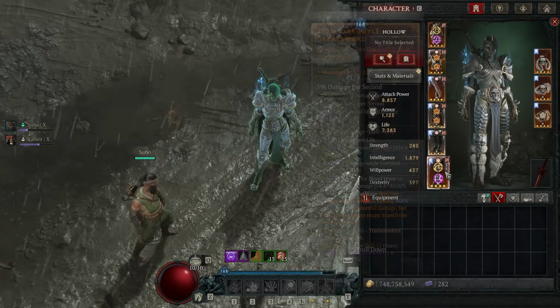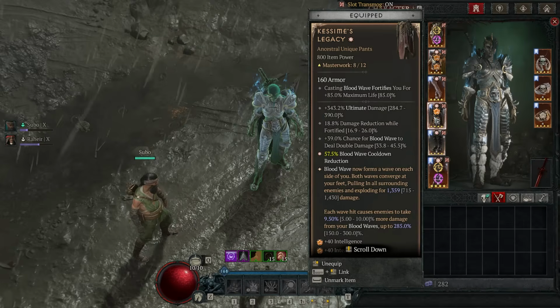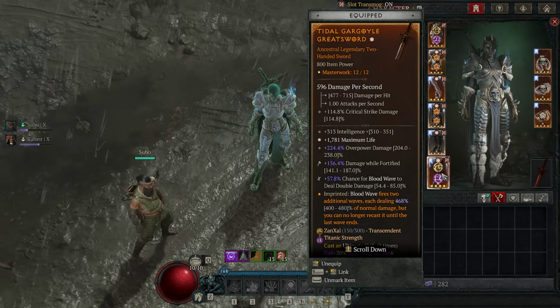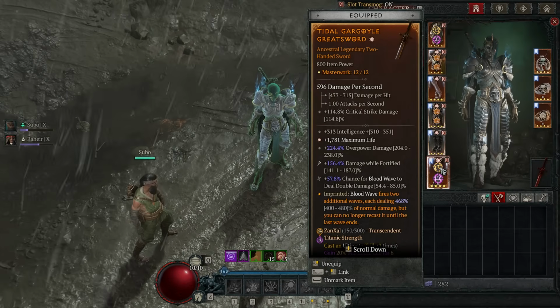Can't temper the uniques. So on the weapon, we have chance for bloodwave to deal double damage. This is vital. Your source of this is actually your weapon and then your pants. So here we have about 40% chance to deal double damage, and then here we have almost 60%. So we're close to 100% chance for all of my bloodwaves to deal double damage. That's what you're aiming for. Otherwise, damage while fortified can go here, so it must.